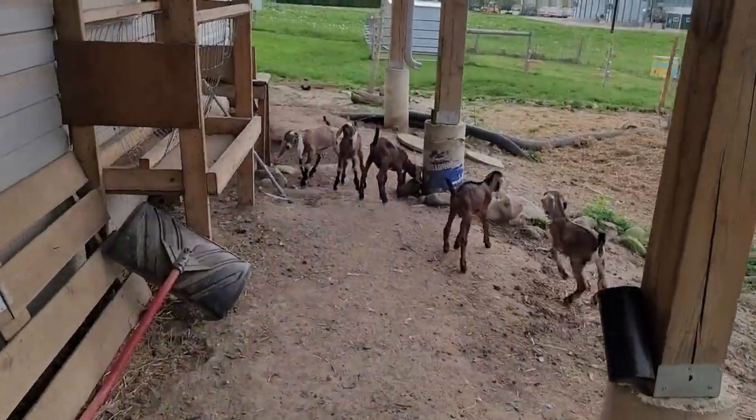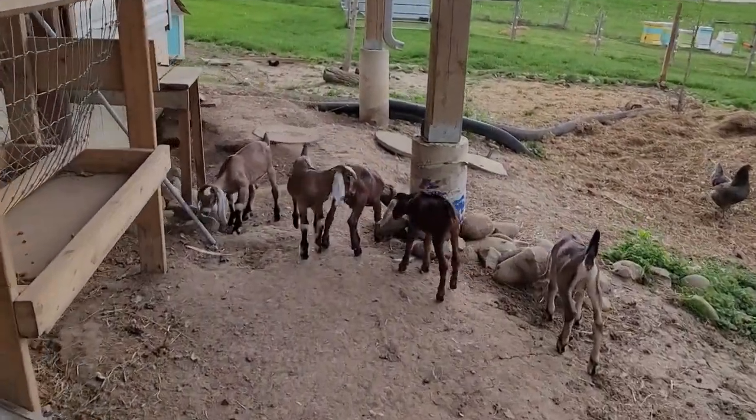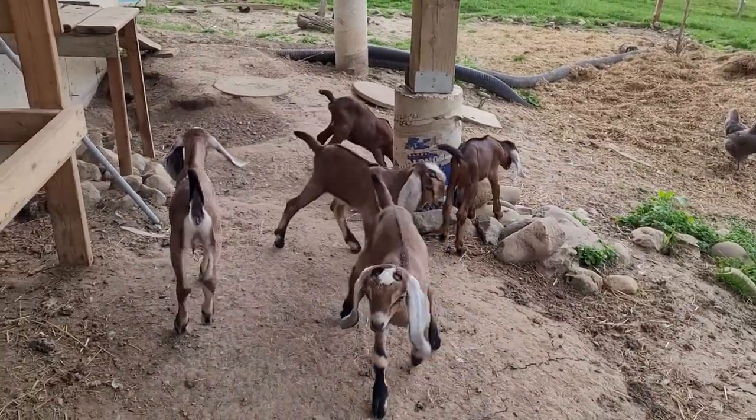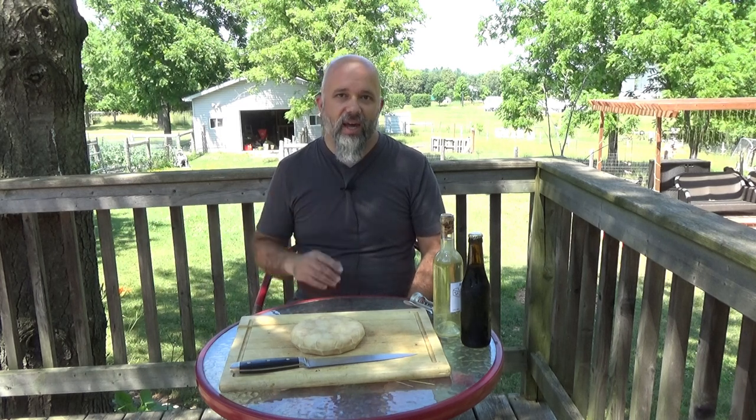This all started about two years ago when we invested in some quality goats that my wife breeds as part of a business. Last year was our first year with kids. One of the side products of having goats, especially if you're breeding them, is milk — and not a small amount. One of our goats produces about four liters of milk a day, that's a little over a gallon for my American viewers, and we had two goats in milk. So I naturally found a way to ferment it and started making cheese.